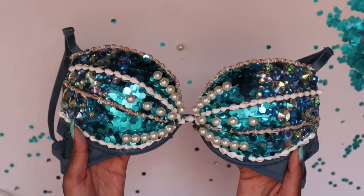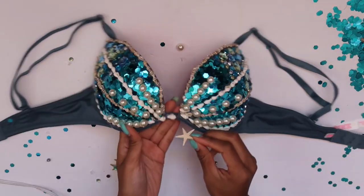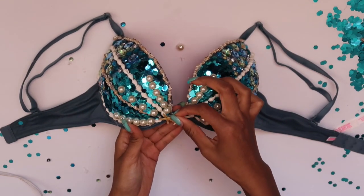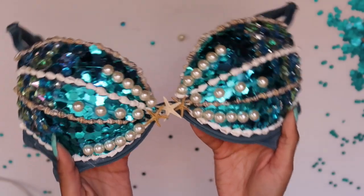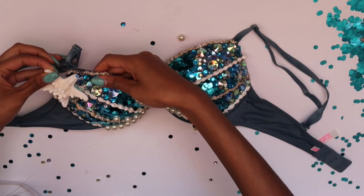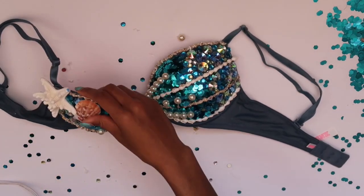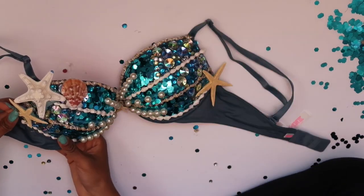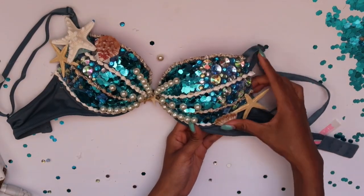Now I'm going to focus on my centerpiece — I need three starfishes. I'm gluing the first one, which is white and a bit bigger, in the middle, then gluing the second and third. Now I'm taking my big starfishes and gluing a bunch of decor on each corner, specifically the top left and bottom right — you can choose whatever you like. I'm choosing random starfishes, shells, and I'm even adding more pearls.